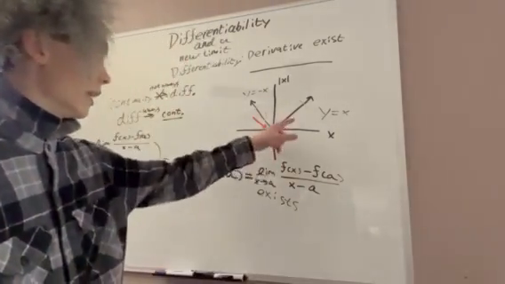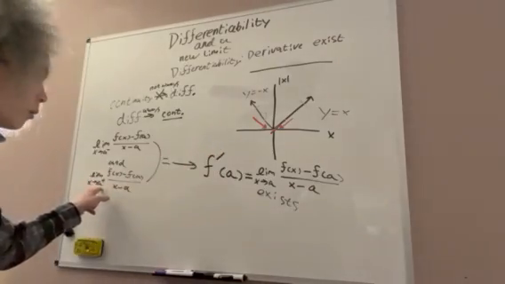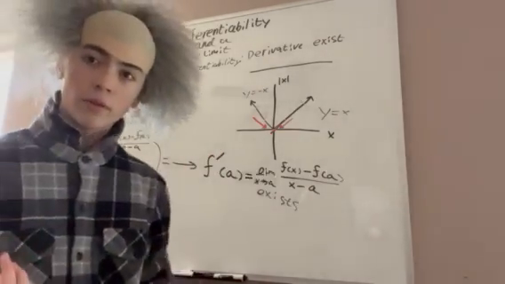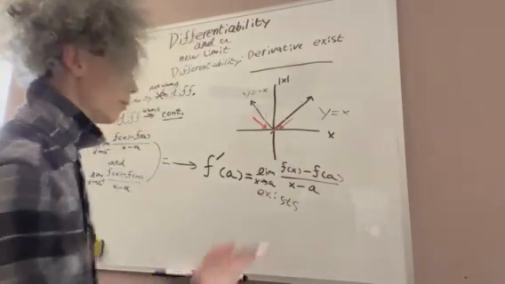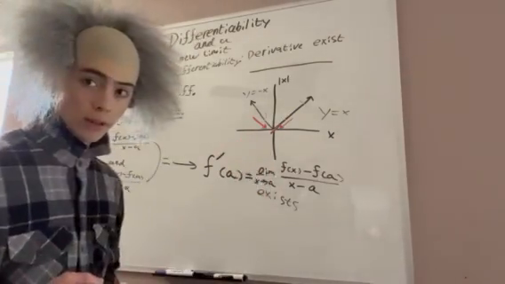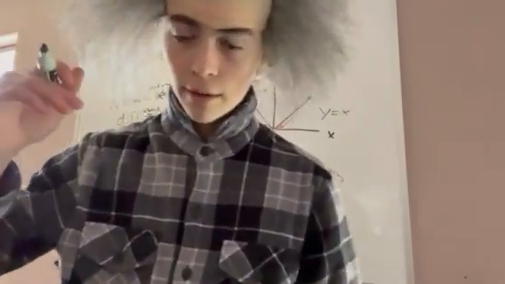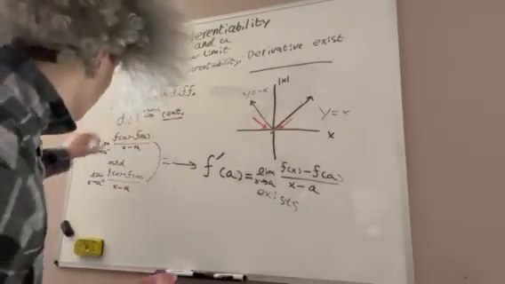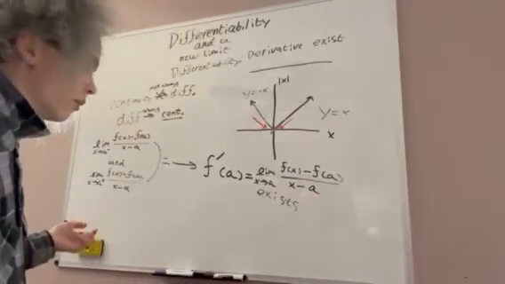Like here, we do this slope value, and you can pick out a point, but it just has to be equal. You're really testing for, is this differentiable? So you're really going to pick an a value of 0, right? Boom, right there in the middle. So what happens to the slope, sorry for all that noise, on the left side and on the right side? On the left side here, negative 1. Right side here, positive 1. Those derivatives don't equal, right? Or my bad, those limits don't equal.